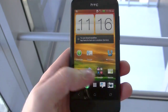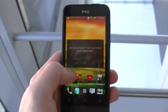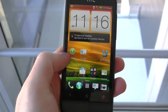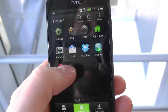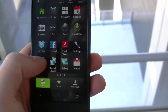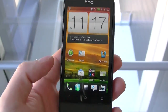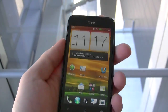I did notice that the multitasking menu is actually the regular Ice Cream Sandwich menu as opposed to the new One S and One X multitasking menu which is horizontal. This does come with Beats support, so you get that in all music players, not just the HTC audio player. This should be launching sometime in the coming month or two, probably at $0 at launch or at least under $50 on a three-year term — I'd say probably $399 or $349 outright. So this is the HTC One V and it's launching soon on TELUS.